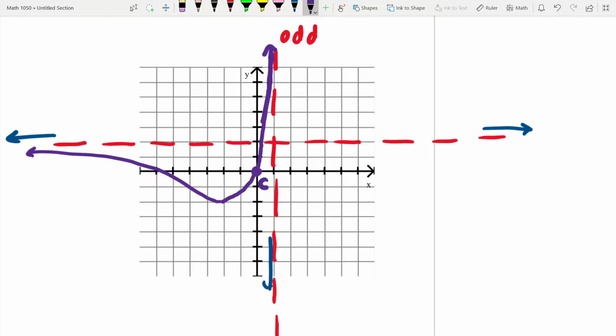Why not? There's two things I did wrong. Ryan? I crossed the x-axis right here, and I cannot touch it anywhere except at 0, 0. What else did I do wrong, Hope? Cross the non-vertical asymptote. So up on the left, it's not happening. It doesn't work out, right? So now I know that it must be down. It has to be down.